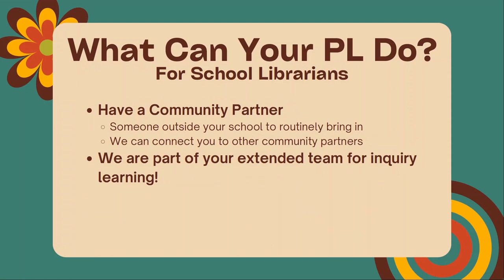Now, what can you do for your public library? You can connect them to school information. We have no idea what's going on at the school, and that's how it's supposed to be. The public isn't supposed to really know about the intricate workings of the school. Help your public librarian know the structure of your school. Every school is different, and especially if they're working with a whole bunch of schools, it's going to be really hard to keep track of.